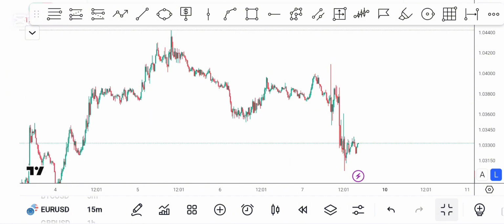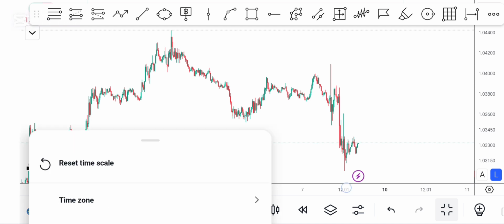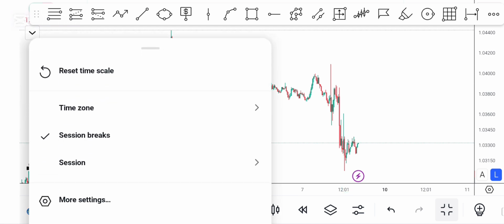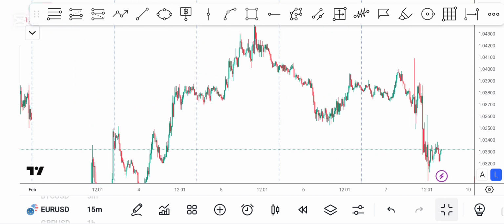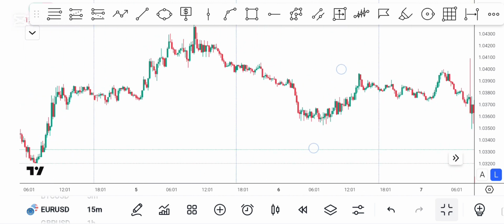That is a very, very good strategy, okay? If you can just focus on that and never worry about anything else in Forex, this can really fetch you a lot of money. So what we are going to do first is click right down to the bottom of our screen until we see this interface pop up. We are going to toggle on session breaks. When you click on session breaks, you are going to have these dividers on your screen. I hope you can see it very well.